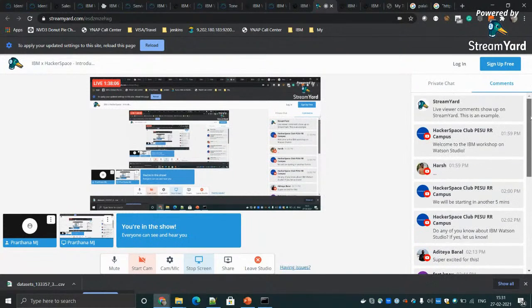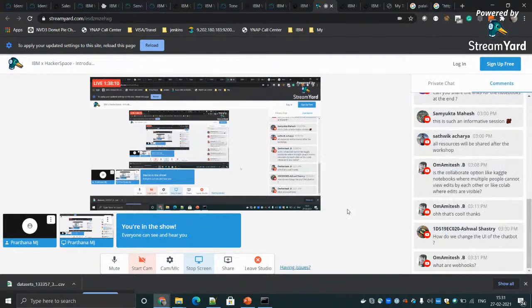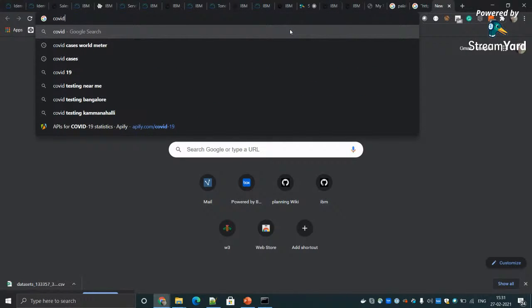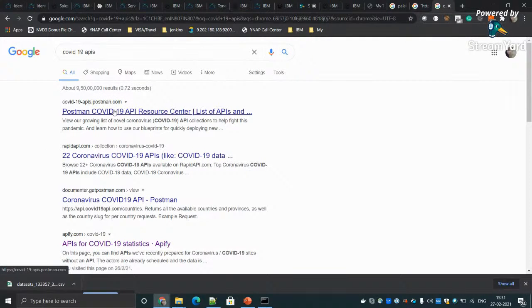Ma'am, Om has asked what are webhooks? I think it was there in the chatbot API when you were explaining. Okay, so webhooks are nothing but API endpoints. You already have defined one API, or you can find some COVID-19 APIs, which give you some endpoints where you can query and get the result.